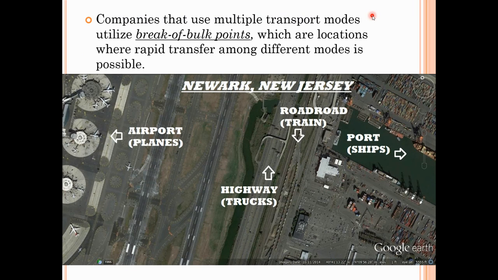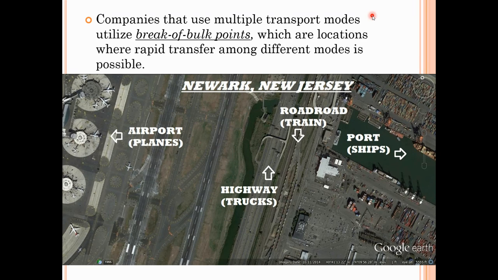So there you go. Now, usually you're going to use multiple points. The boat is not going to come up to your apartment and say, here's that thing you ordered online that we made in China. We're not going to just bring this boat directly to your house. That's not happening.